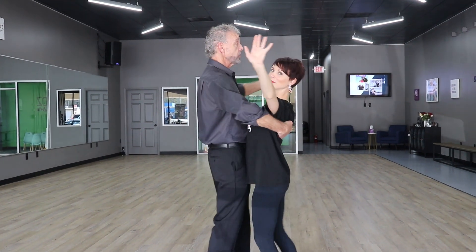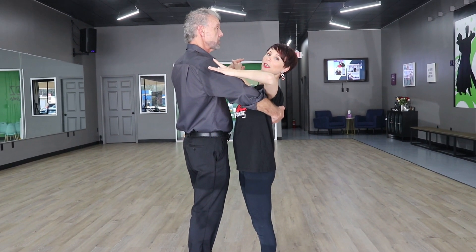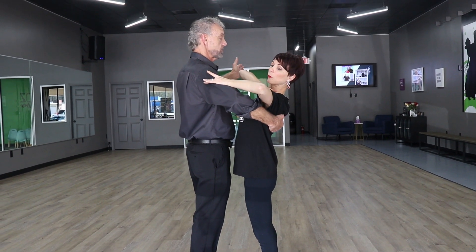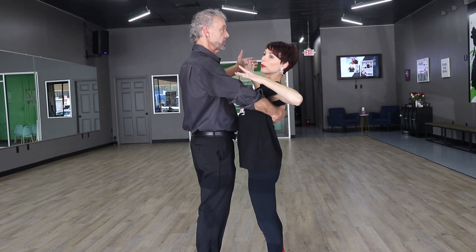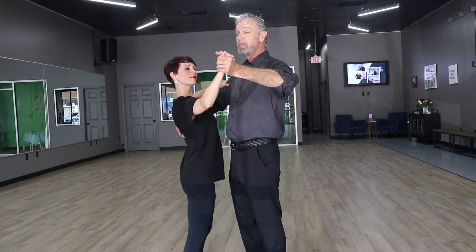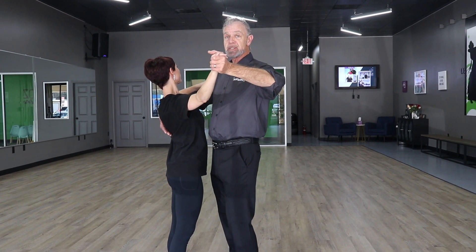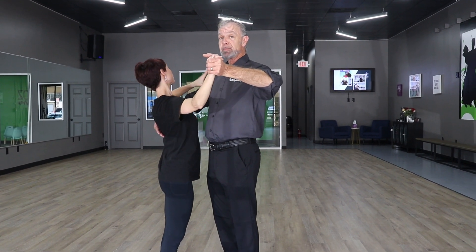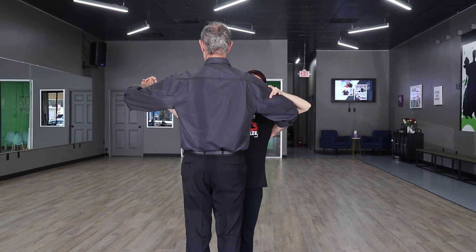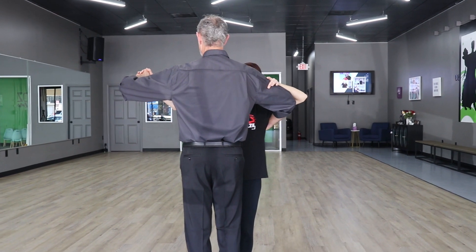Ladies, you're going to take your left hand and place it on his upper arm. I'm using my middle finger and thumb and lightly connecting where the V of his bicep is. I'm focused on keeping my elbow out from my shoulder — not behind my body, not in front of the body, but right in a nice line there. The hand over here — guys, your left hand is held at the lady's eye level, rather than up here or down here. And it isn't a Latin arm; it's a stretched arm, though there is still a slight bend to the lady's right arm. And gentlemen, both elbows are up so that they have the same distance from the floor to your elbows on both sides. So the same posture as mentioned earlier, and then we have the frame added to it.